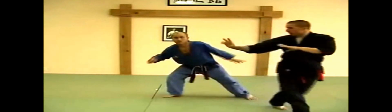Why up the clock? I want to get a better angle of execution for my elbow, and just in case you try to clock with the right hand, bang, I get out of the way, boom, elbow, and I cross out. Let's do it at street speed.